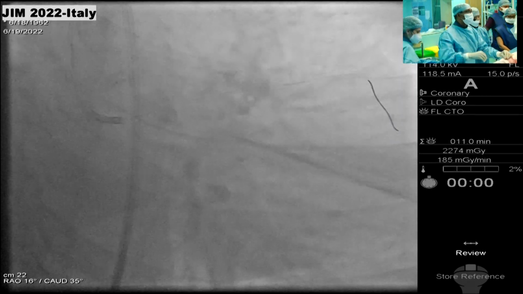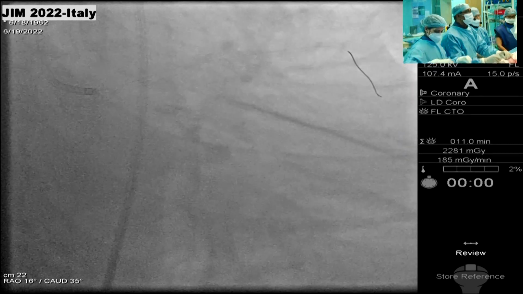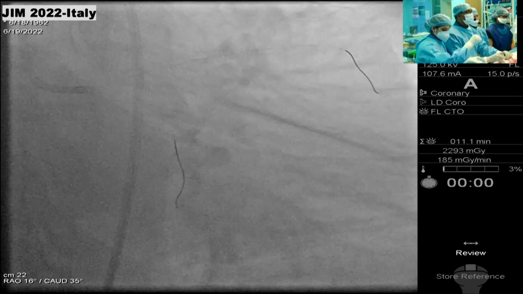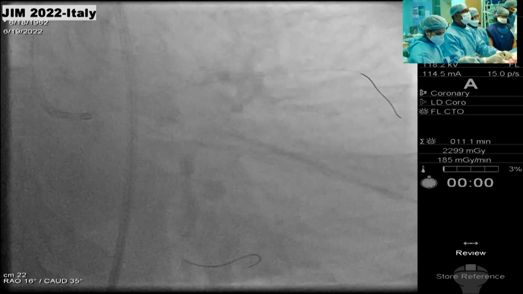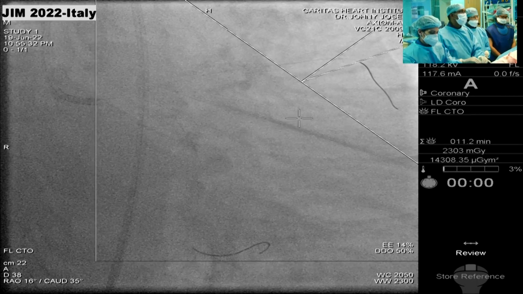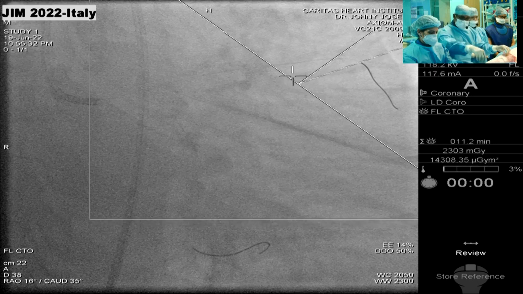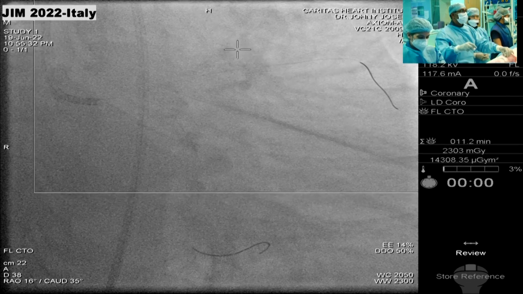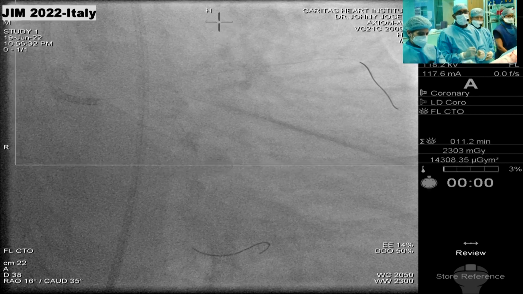as the operator himself has also suggested. And of course, looking at the other features of the bifurcation, the angles are all favorable. And definitely the distal left main disease, probably we'll have to treat that also, treating it as a crossover from the left main into the main.